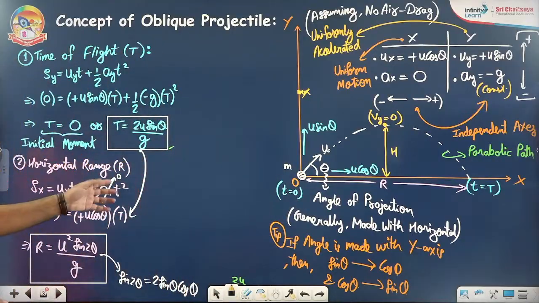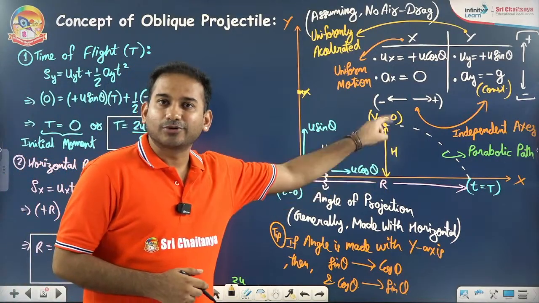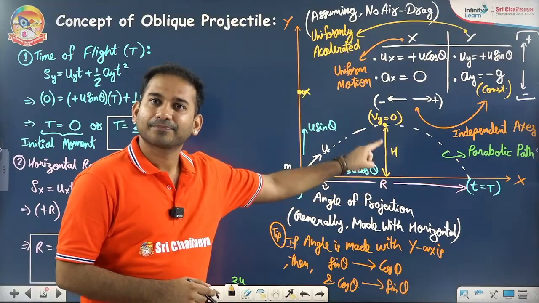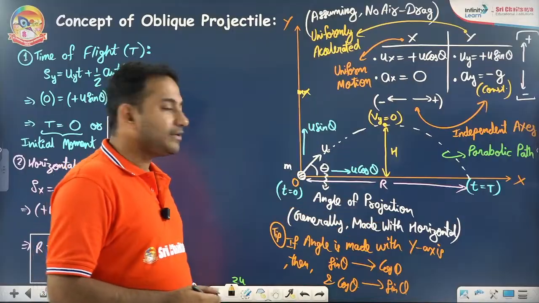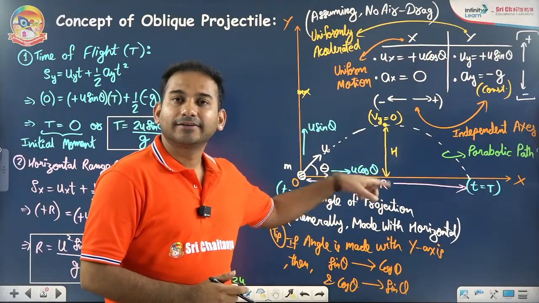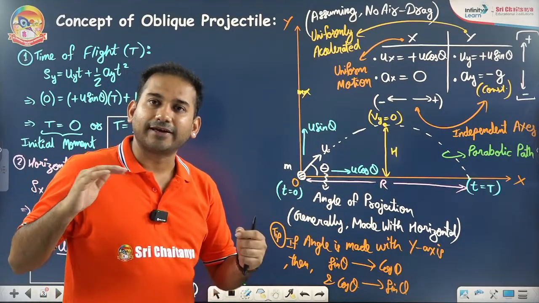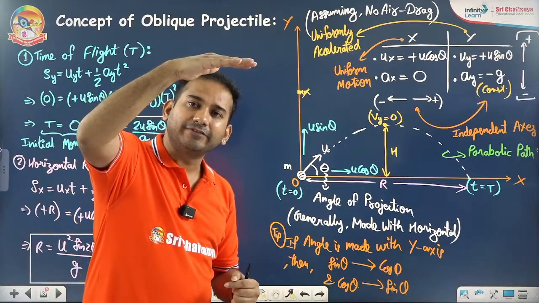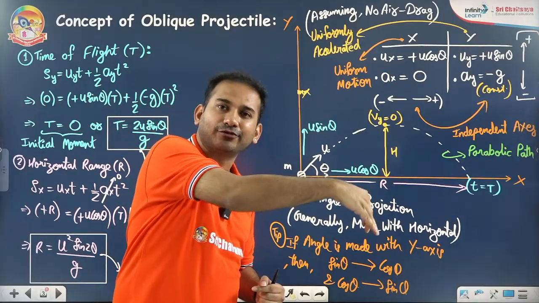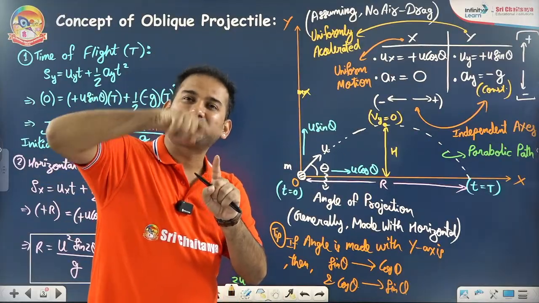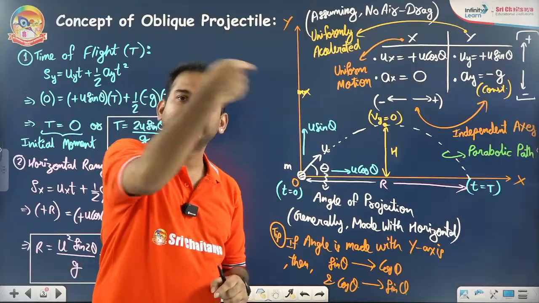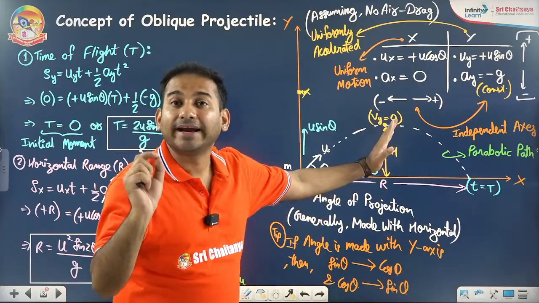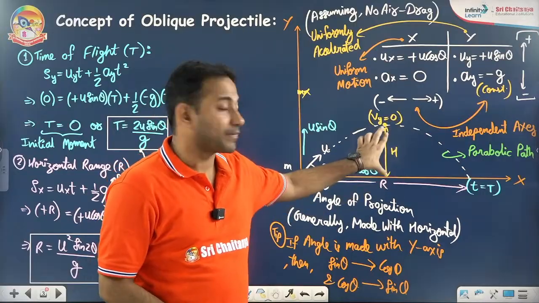Now, let's talk about the maximum height, this yellow color displacement. Is it an x-axis or y-axis? Y-axis, which simply means maximum height. As I said, for a while the particle will be moving upward and forward. Then it will be moving downward and forward. So the maximum displacement covered in y direction throughout its journey is called Hmax.